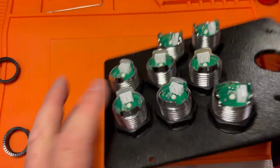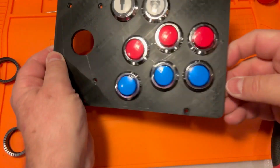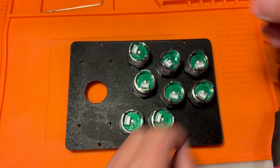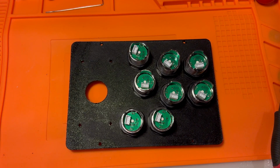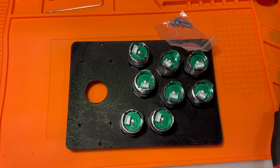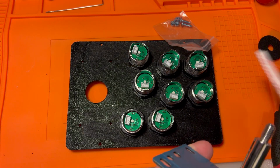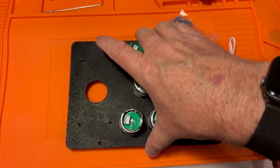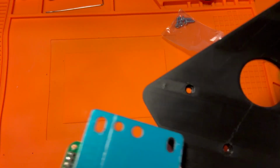And then one more red. All right, so we've got our 3 reds, our 3 blues, player 1, player 2. Of course, now we just need a joystick. Let's get these. Joystick time. And this one actually comes with screws. Does not come with nuts. Nut free. This ball will go on top once you've got the thing in place.